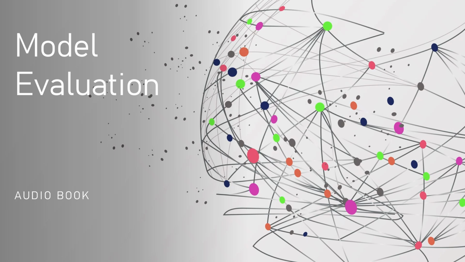2. For each of the K rounds: use K-1 folds for training, use the remaining fold for testing, validation. Train the model on the training folds. Evaluate it on the validation fold. 3. Repeat this process K times, so that each fold is used exactly once as the validation set. 4. Collect the evaluation scores, like accuracy, F1 score, etc., from each fold. 5. Average the scores across all K folds to get the final performance estimate.